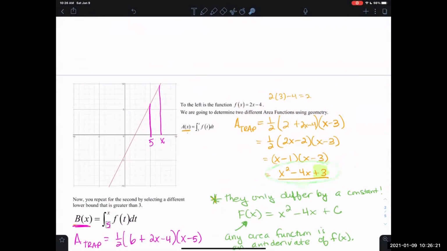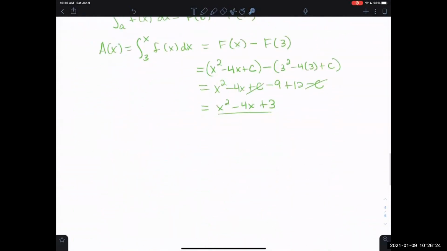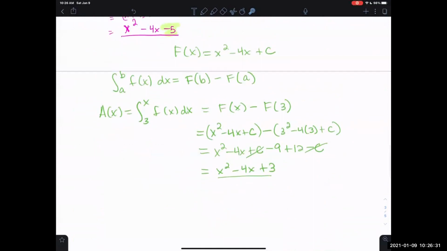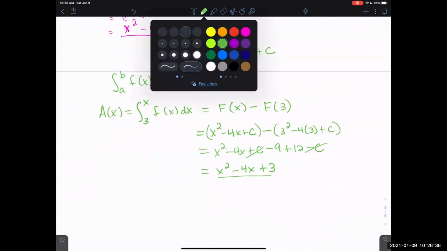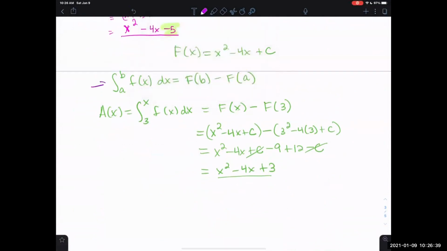Okay. All right. What I want to do is give you officially the fundamental theorem of calculus. Believe it or not, I've already written it down. I just didn't bring your attention to it quite yet. This is the fundamental theorem of calculus, part 2. It's the evaluation part. That's a lot of times what it's called.